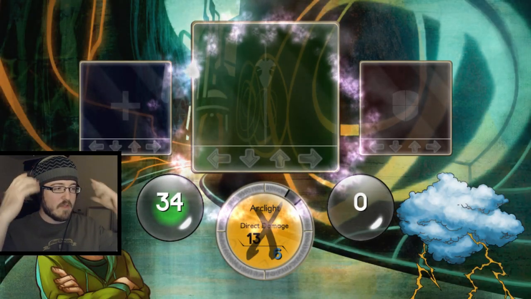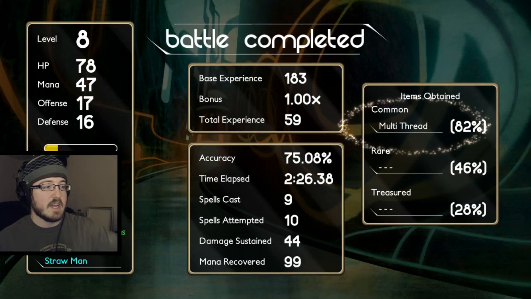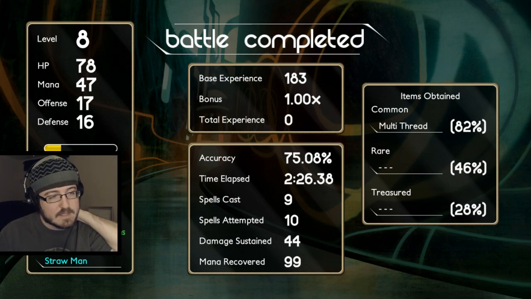Alright, so this is what I wanted to show to you. This game is phenomenal. I love this game so much. And you can see along the right hand side, there's the loot and the chances for getting each of them. Obviously, it doled out the experience. It's amazing what happens when you actually hit your spells. Now, I was being dumb on those other ones. I should have won them, but I kept missing my spells.